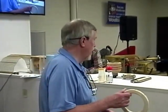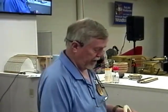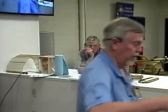Let me pass these around. These are some of the ones that, I think Al Osterman did these, that are done by cutting not only the segments the way we cut them here, but alternating the way the segments are cut. This one's kind of interesting. When you look at it and imagine the possibilities of that if you were to put it into a bowl or a vessel.